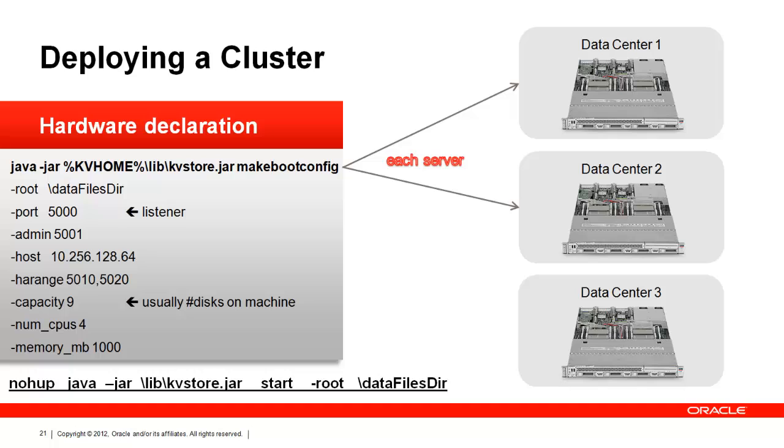and all of that. But one of the things you need to do is set this capacity parameter. What that represents is the number of potential processes that will run on that particular server. Those processes could be replicas or masters, and so they will be doing I/O. Ideally, you want to set that value to the number of disks on your machine in order to get the optimal configuration. But you specify the number of CPUs and the amount of memory, and we'll use all that overall system capacity to intelligently place the processes when we deploy this cluster and make it available to applications.